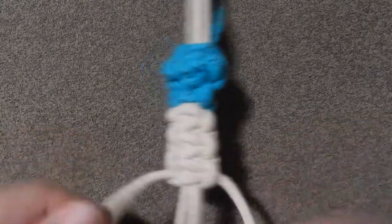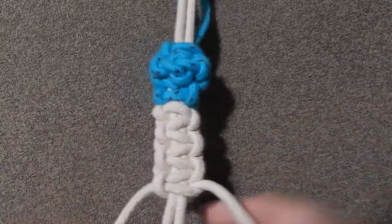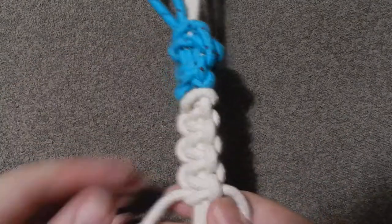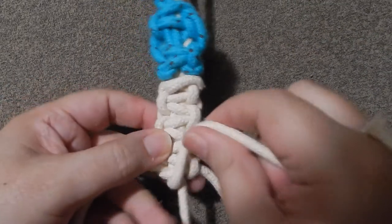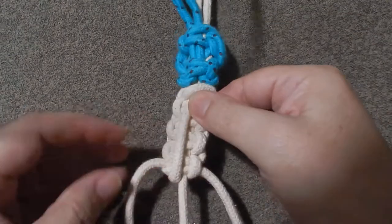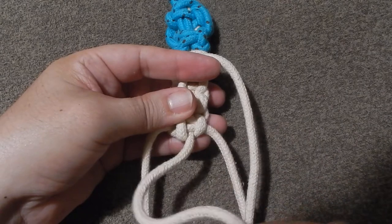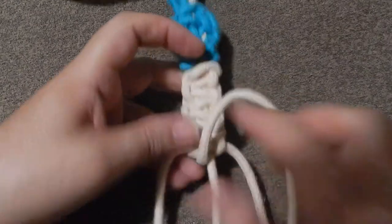I'm not going to make it to lose much time here. Alright, so it is good. Now it's the same thing, we pass it through this side and then to this side, and then even one of these we pass it over these two and under this 1, 2, 3, 4. So the middle stays there. And then we stay only with one. In the old days, then we make a small square knot with this end and the other end from the other side, and we finish the bracelet.